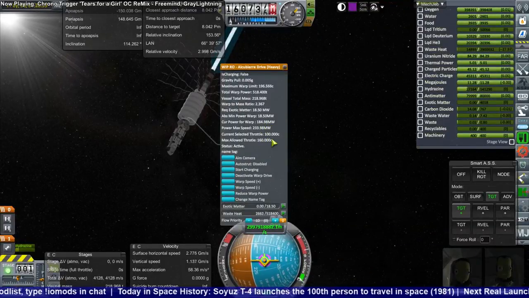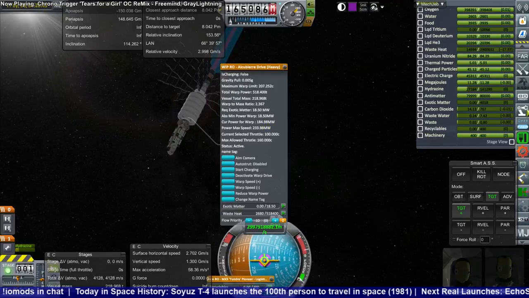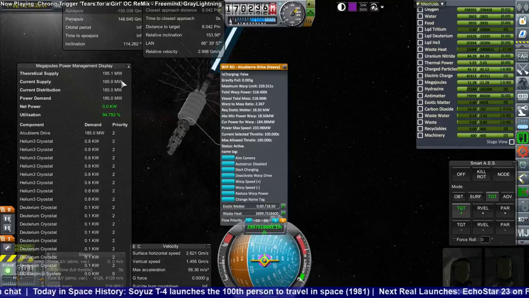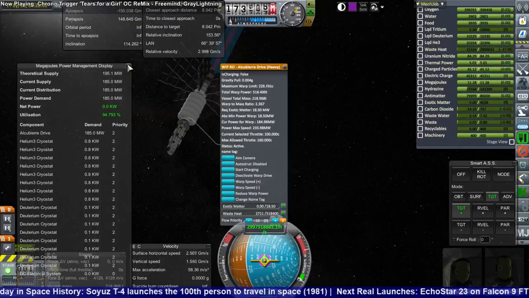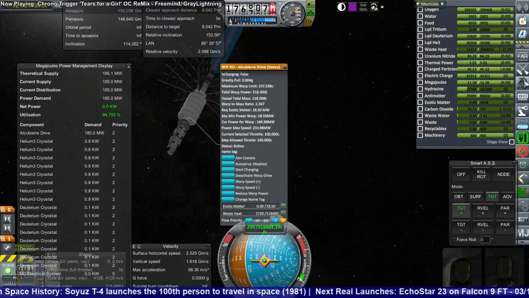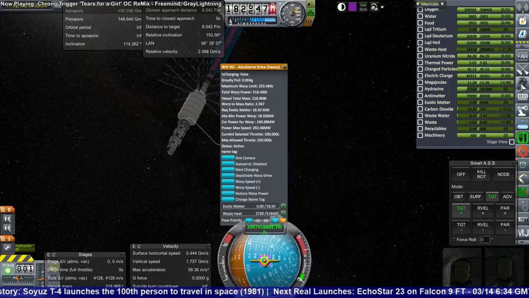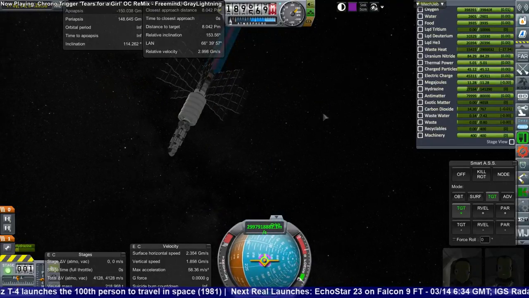Well, I can't actually go faster than 100 times the speed of light. That'll outstrip our reactor capacity. We're at 185 megawatts out of 195 megawatts, so we can't go to 160 times the speed of light. But can we go to Proxima?